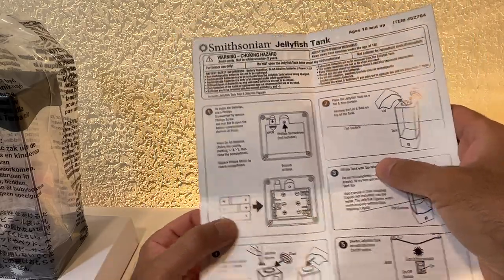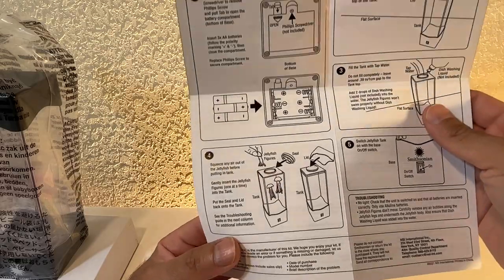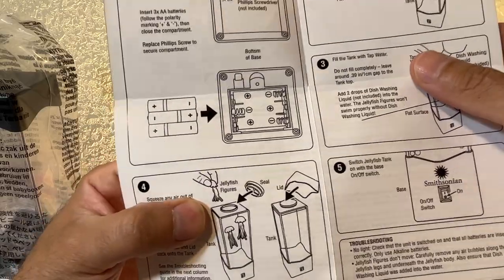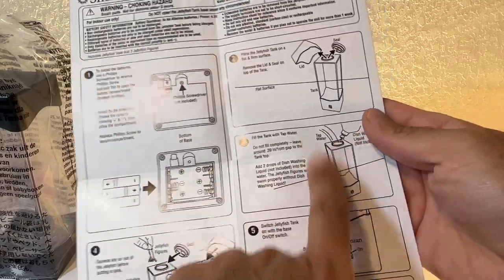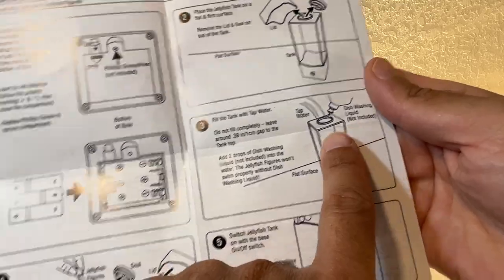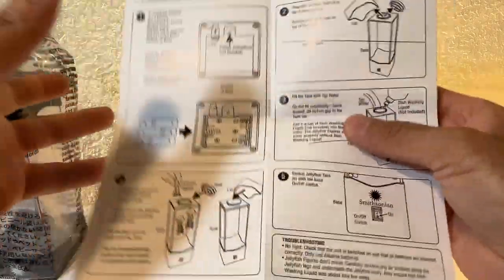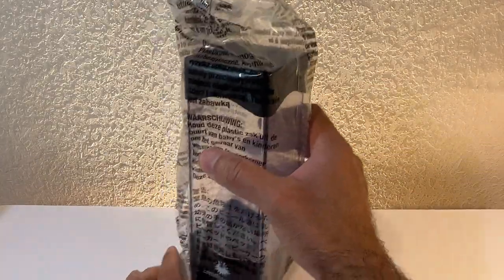Okay, so I'm done reading this, and there are two highlights. Of course, you need the batteries, which are not included. And also, you're gonna have to squeeze out the air from the jellyfish. That's not too surprising. You're gonna add tap water, and it does say to include dishwashing liquid. You're gonna add 2 drops of that, and it says that if you don't do that, it's not gonna work. So let's carry on with this.